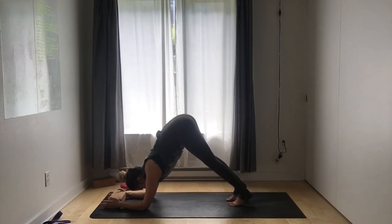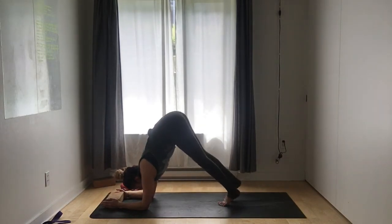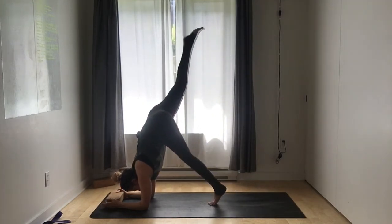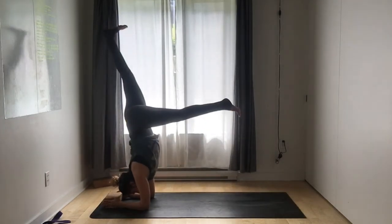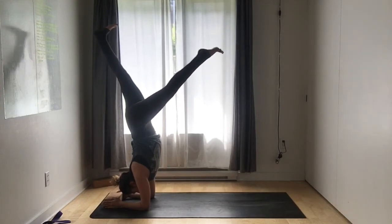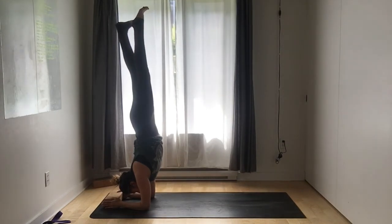Keep scooping your elbows towards one another, so squeezing your forearms towards one another. You can relax your head and your neck if you're sitting here in dolphin, or you can begin to gaze between your forearms, maybe walking your feet a little bit more, maybe lifting one leg off the floor and staying there, and maybe taking a little bit of a hop, a little bit of momentum, and getting yourself all the way there. Stacking your hips over your shoulders, maybe bringing your legs to touch, maybe not.